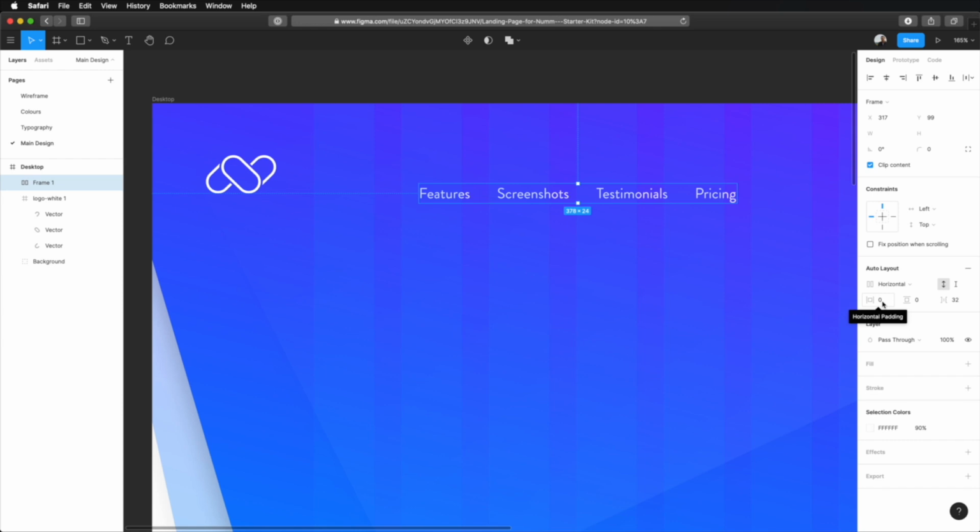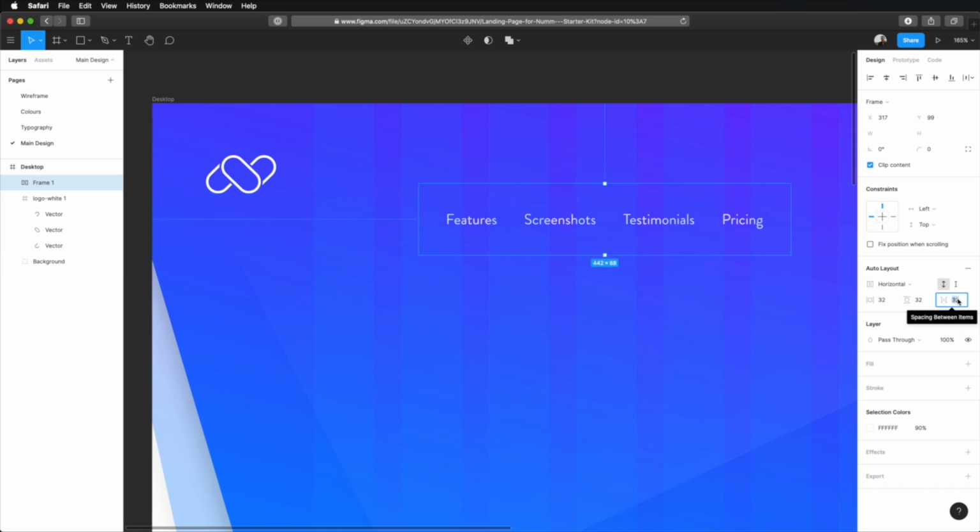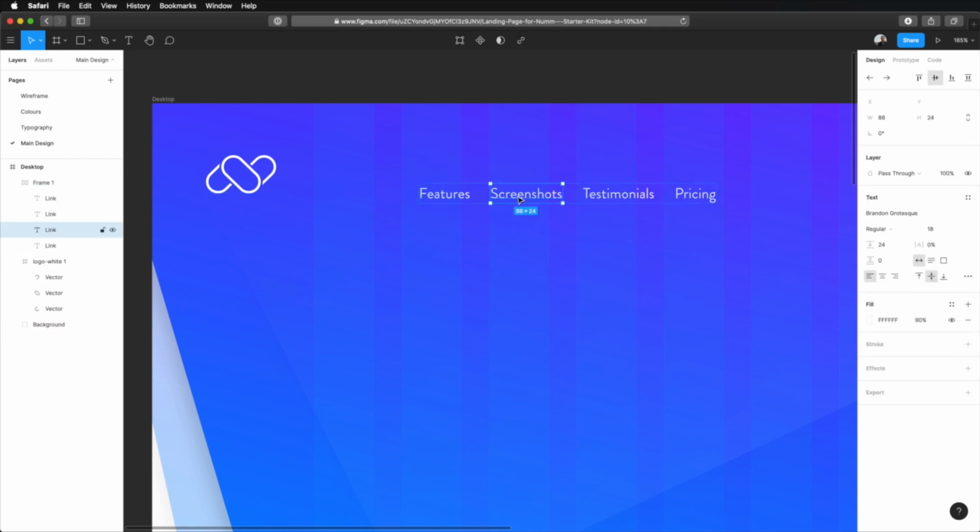Here I can set horizontal padding, so this will add space on the right and on the left. I can add vertical padding, which will add space on the top and bottom, and I can specify spacing between items. This is the one that we're interested in right now. So let me undo, and I'm going to specify 24 pixels. So now my elements are perfectly spaced apart.